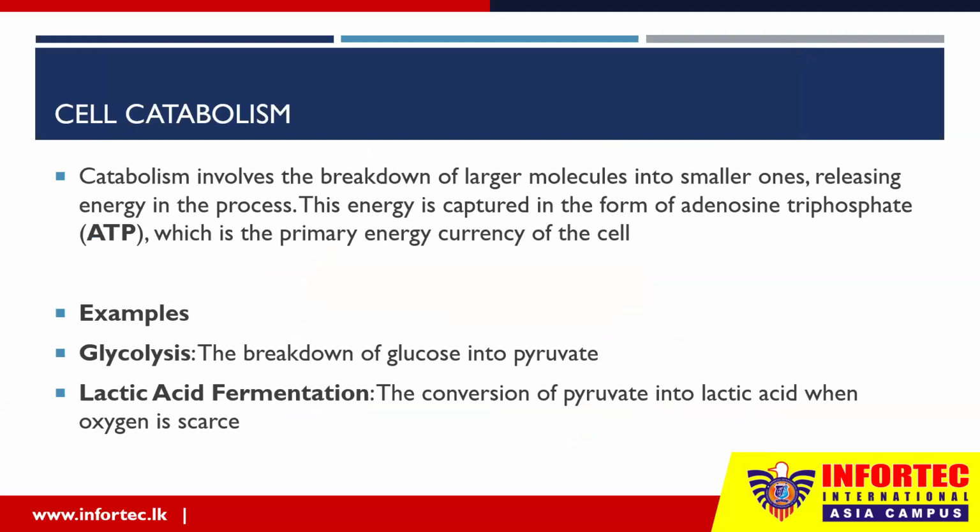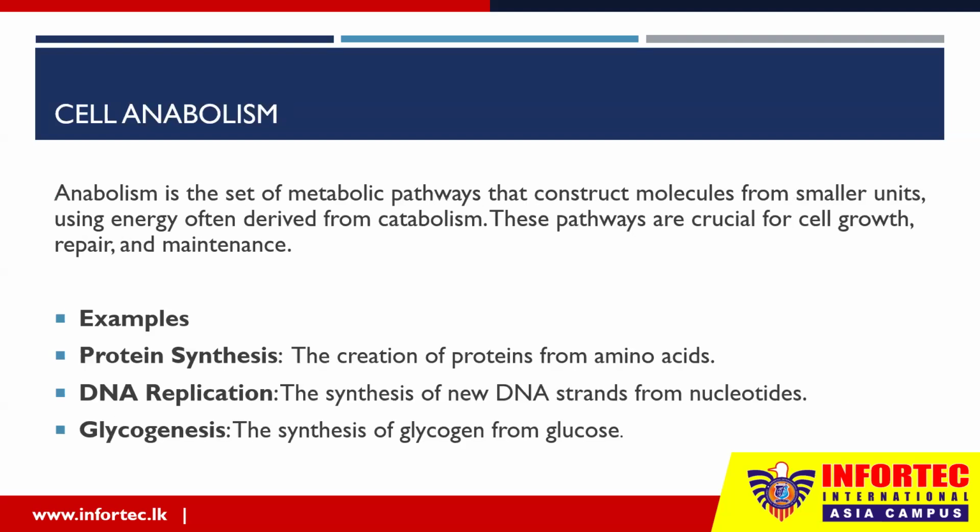Examples of catabolism: in the previous lecture we discussed how glucose is catabolized, how glycogen is catabolized, and lactic acid fermentation. All these things were clearly discussed in the previous lecture. You can go through that note as well to get an idea. And some examples of anabolism: we discussed how protein is synthesized, how DNA is replicated, and glycogenesis and gluconeogenesis. All these come under the category of cell anabolism.